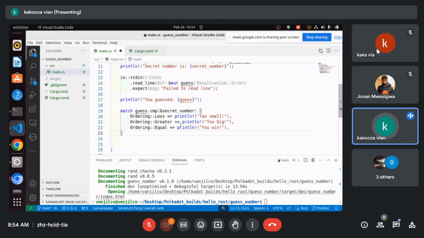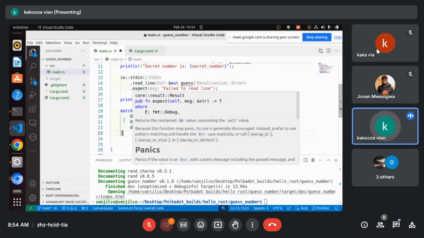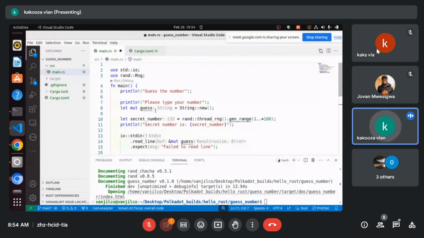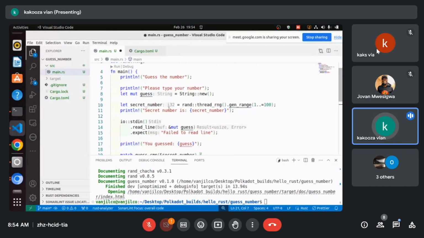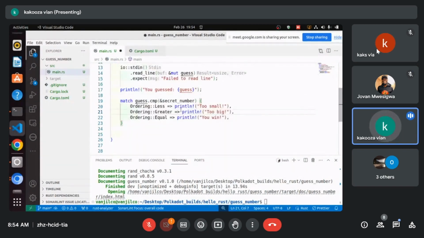So in Rust we have this match. Also, this is a lesson to come in the future. But a match is one of the things that helps you compare between two values. And for this, we are going to be comparing the secret number, which we declared up here from our run. We know that it is of type i32, and also the guess. Now the guess is of type string, so that is already a buzzword. So we want to compare the guess and the secret number.